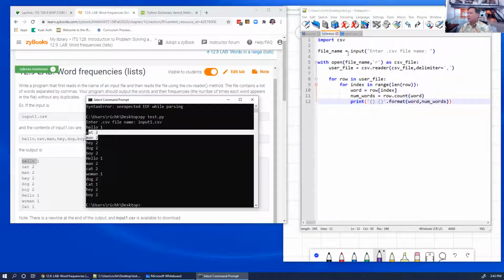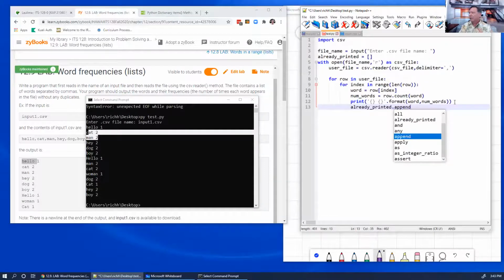Okay, so let's do that. I'm going to create a list called already printed, and it's just going to be a list. And so once I do this, I'm going to put the word into already printed, so already printed dot append word. So now I have my list of already printed words, and maybe then I want to do something like this.